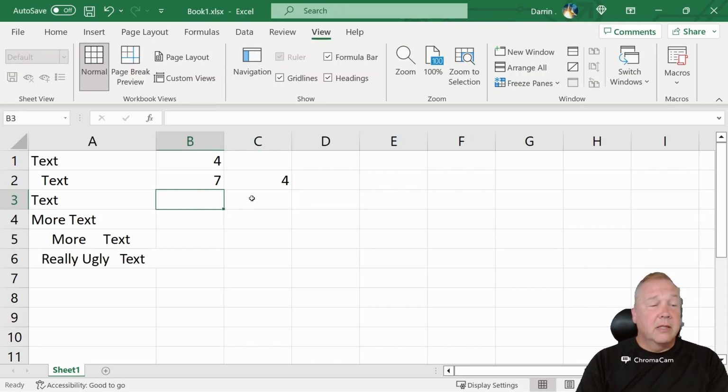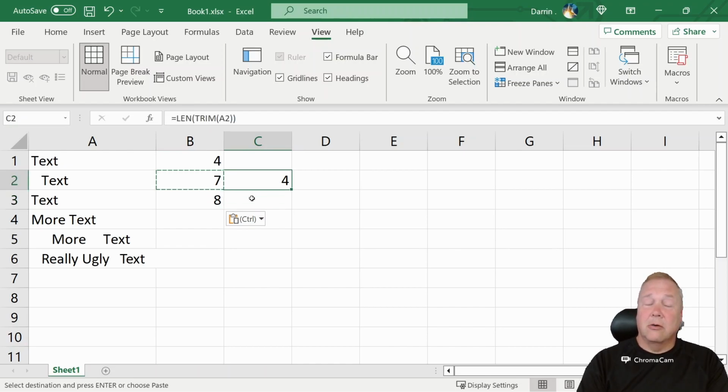Okay, so A3 looks good, right? Well, let's check its length. Oh, A3 is 8 characters long. That's because I put a bunch of spaces at the end of this one. Just looking at it, you can't see those spaces. So that's one of those places where you get in trouble if you set it up to automate the process and you're adding this string and this string together, and you don't know that you've got a bunch of extra spaces at the end, and then you wind up with some really ugly looking text. And you don't want to do that.